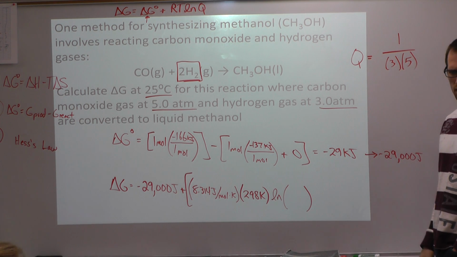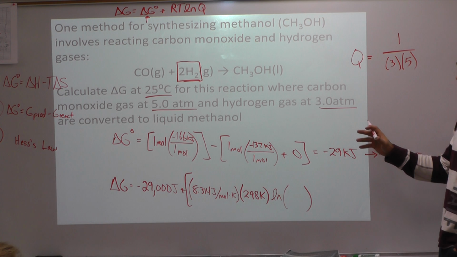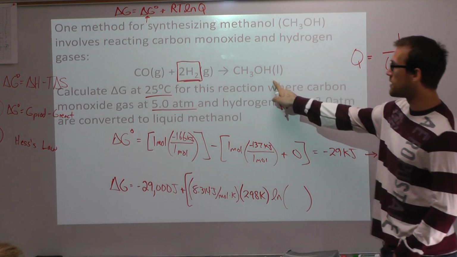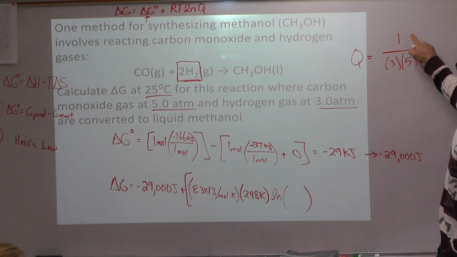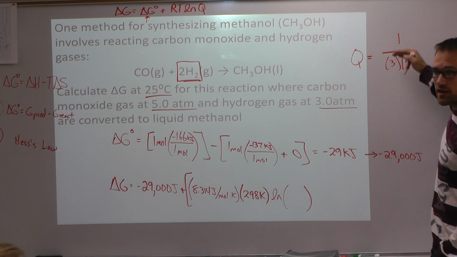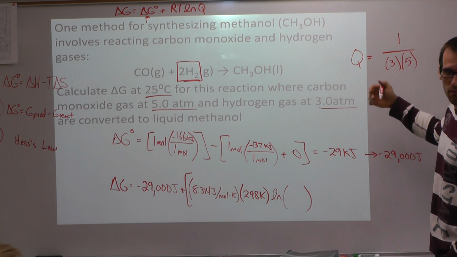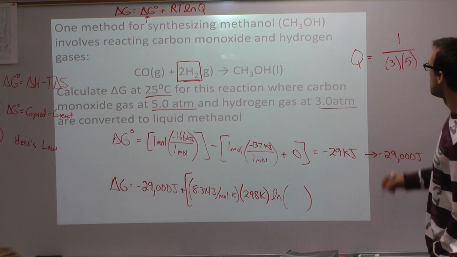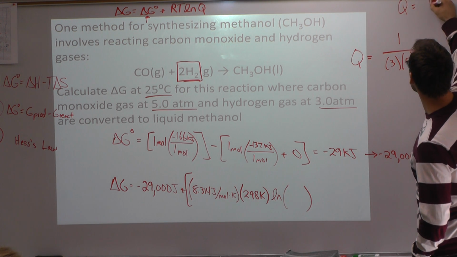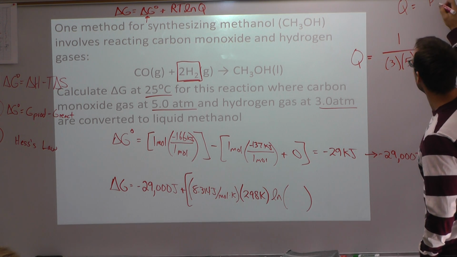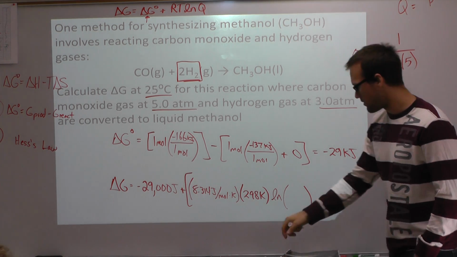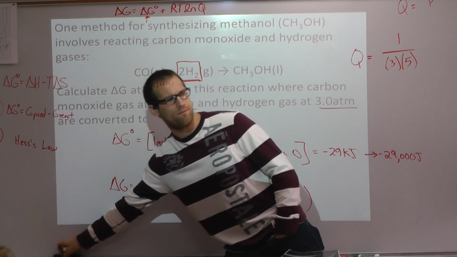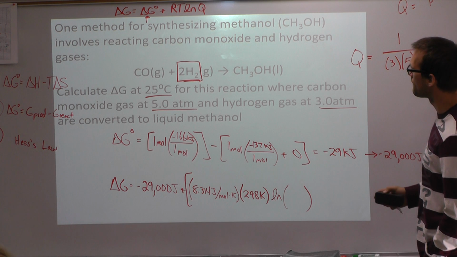That makes sense, everybody? I didn't write what? Products minus reactants, so I can't not have the 1 here, right? Because then it would be on top instead of on bottom. Yeah, you guys want me to write the expression? But wouldn't the 3 be squared? It's 2H2. It's 2H2 with it be 9 times 5?